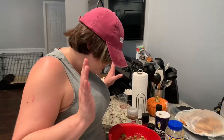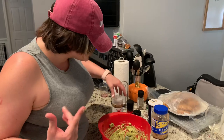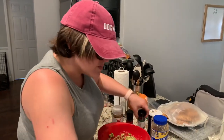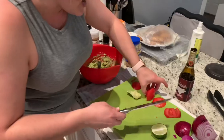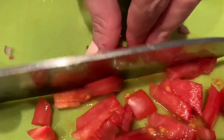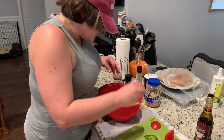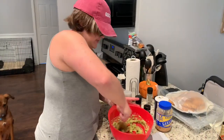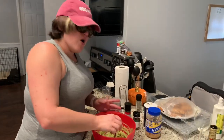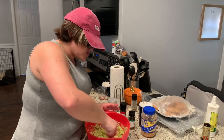I'm going to taste test it and see what else it needs. That's almost perfect how it is. That's how you know you're a good guacamole chef — when you can put in all the ingredients and tell yourself what else it needs to make it superb. I'm going to do a little more red pepper, a little more salt, a little more fresh lime, and a little more tomato. I like mine tomato heavy — some people like theirs onion heavy, but you've got to strike a good balance. That cutting action is Gordon Ramsay approved — I actually took a class with him back in the 80s at one of his restaurants in Las Vegas. And the more arm flap you have as you're mixing, the better it is, because it gives you momentum behind the swirling.